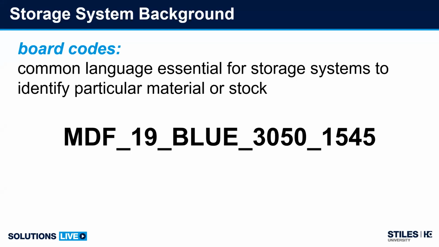We may even start developing phantom panels, and it just becomes a mess over time. There really aren't any hard rules on what your board code has to look like. Everybody has their own special opinion of that, but you are limited in special characters. A lot of times we're just listing the core material and the thickness. Does it have a top coat? Is it white melamine? Is it a colored melamine? High pressure laminate? Are they plastic materials? And then we typically add in at the end the overall size of the panels.